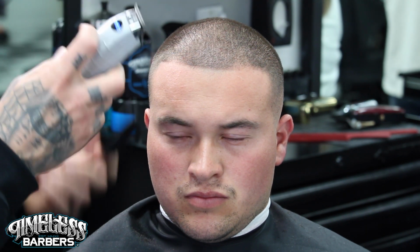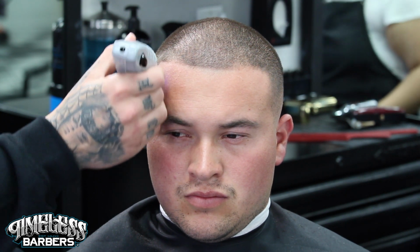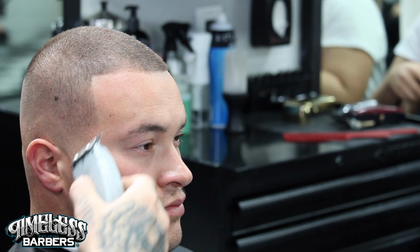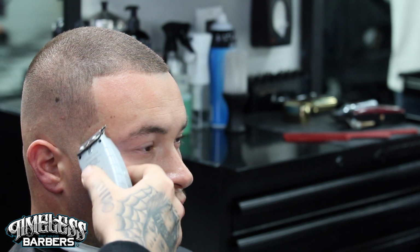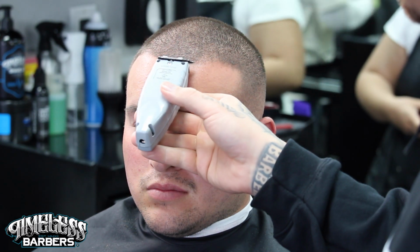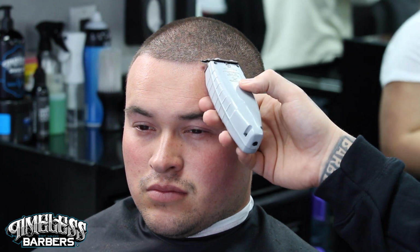So as you can see, I'm lining them up using my Andis T-Outliner, cordless. Just trying to keep it as natural as possible, as usual. Just lightly tapping the hairline. Now we're going to go ahead and finish off doing the hooks, finishing off the lineup portion of the left side. And we're going to repeat the exact same thing on the right side. Start from the middle and work your way out. Make sure you get that box crispy without pushing it back.